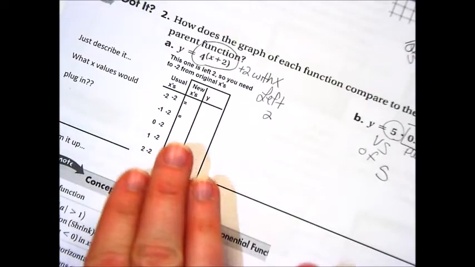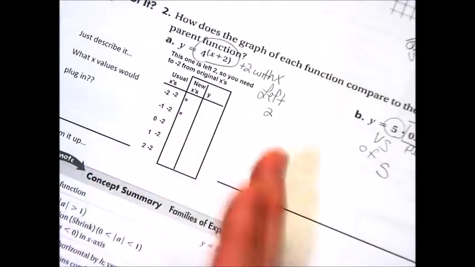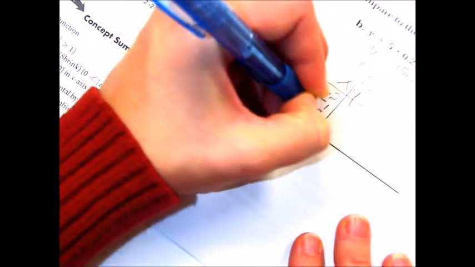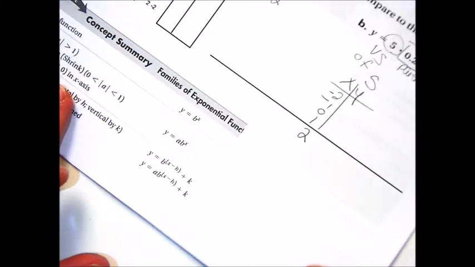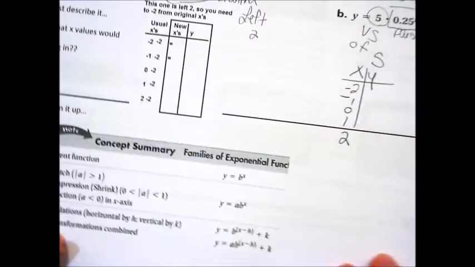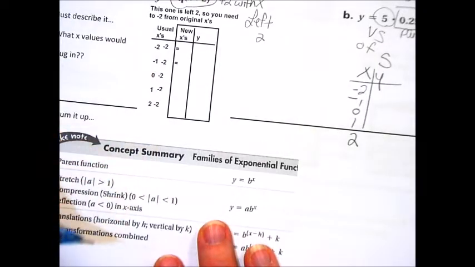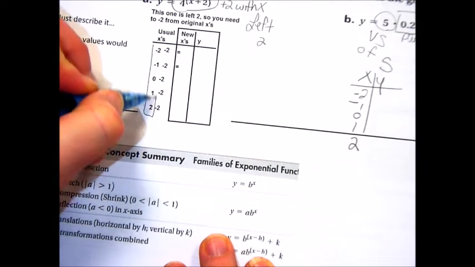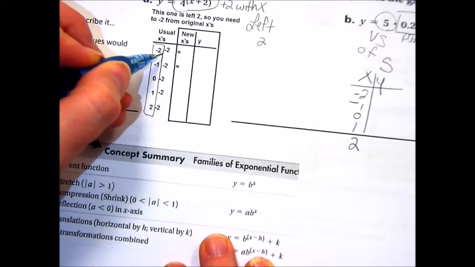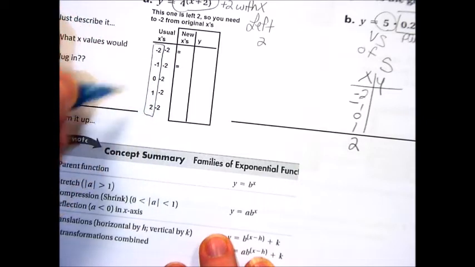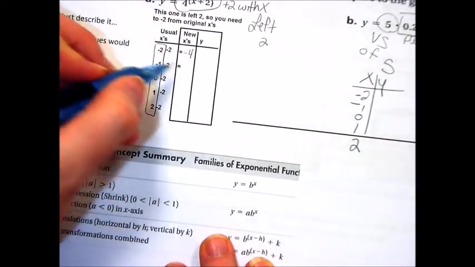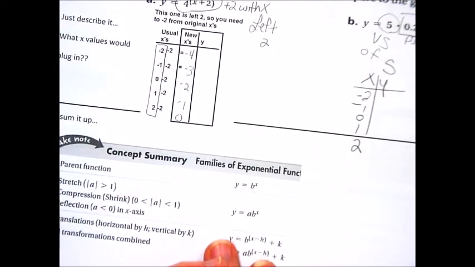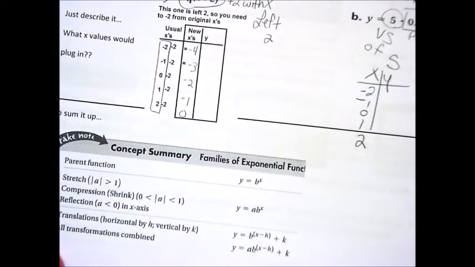On this one, on your xy chart, you would still use the typical x values because it's not moving left and right. But on this one, because it is moving left and right, you would have to change them. Since there's a +2 up here in the parentheses, you would have to take your typical x values and do the opposite. You'd have to do minus 2, minus 2, minus 2, minus 2, minus 2. So your new x's would be -4, -3, -2, -1, and 0. All right? So if it's moving left and right, always make sure that you change those x values.